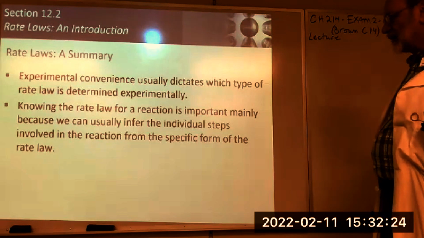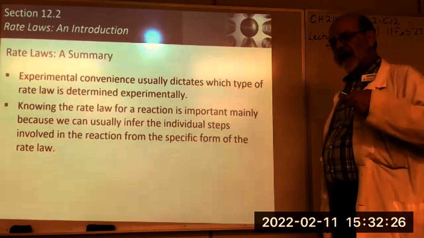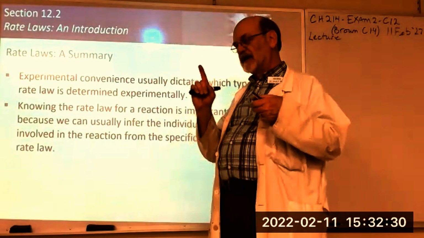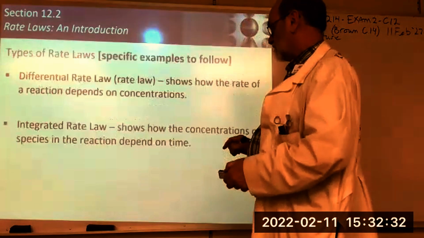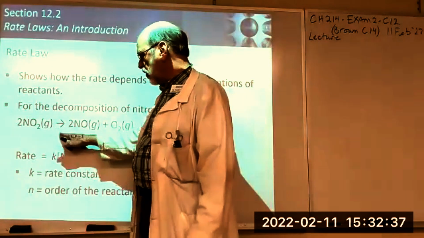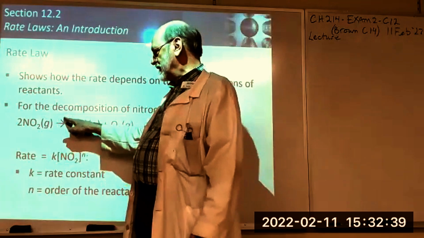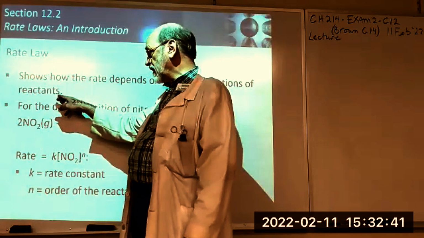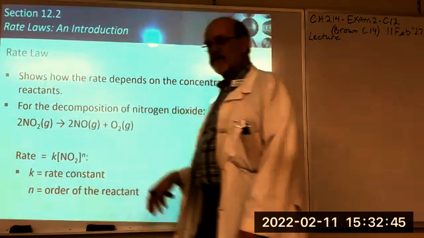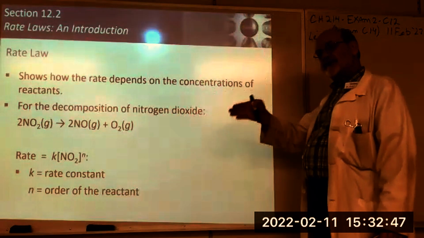We haven't got to it yet, but most reactions do not occur in a single step. In other words, when we look at this equation, there's a whole lot going on right in there. This may go somewhere and then somewhere else and then somewhere else and eventually end up here. We call that mechanism. So those are the steps to the mechanism.